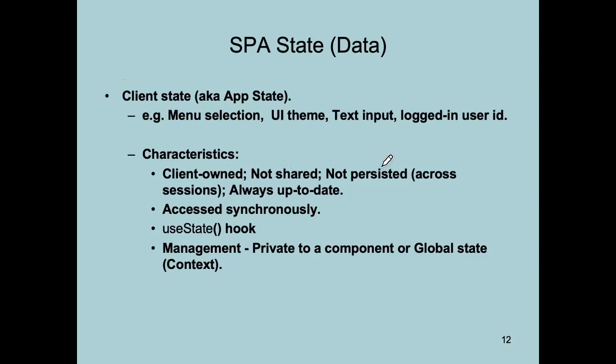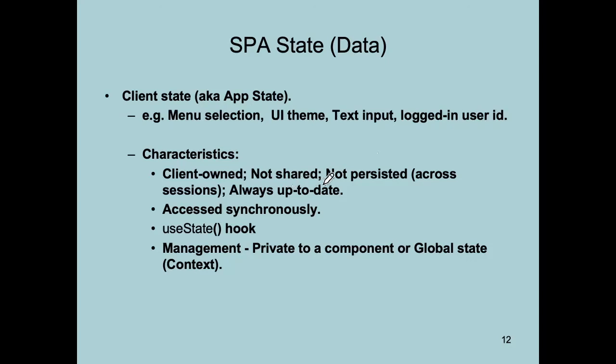It's not persisted anywhere. It's certainly not persisted at the back end. In other words, if you shut down the React app and come back again later on and use the app, more than likely all of that client data has been wiped, and you have to start all over again, make your menu selection, etc. You could store it in the browser local storage, but that's probably not a great idea. So in general, it's not persisted across different sessions of the app usage.